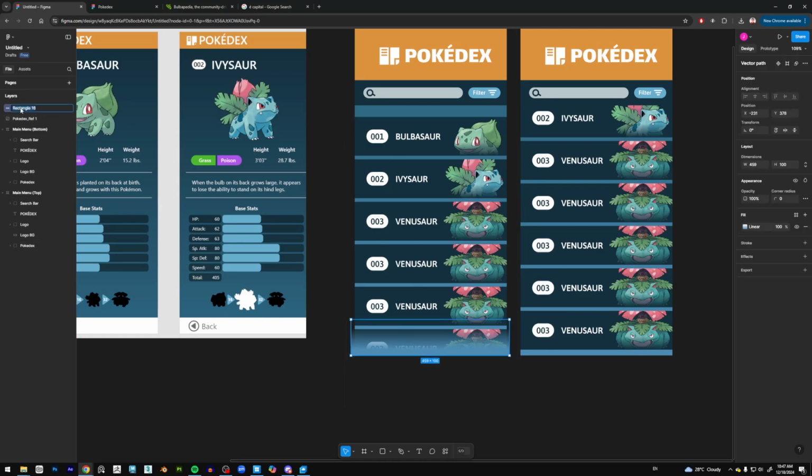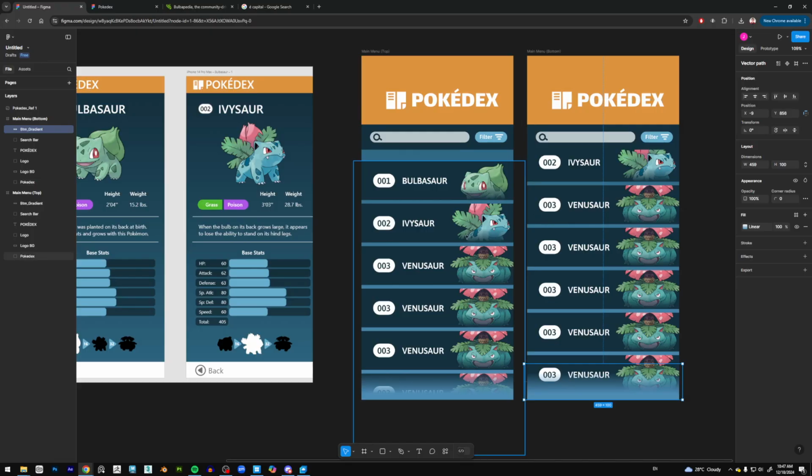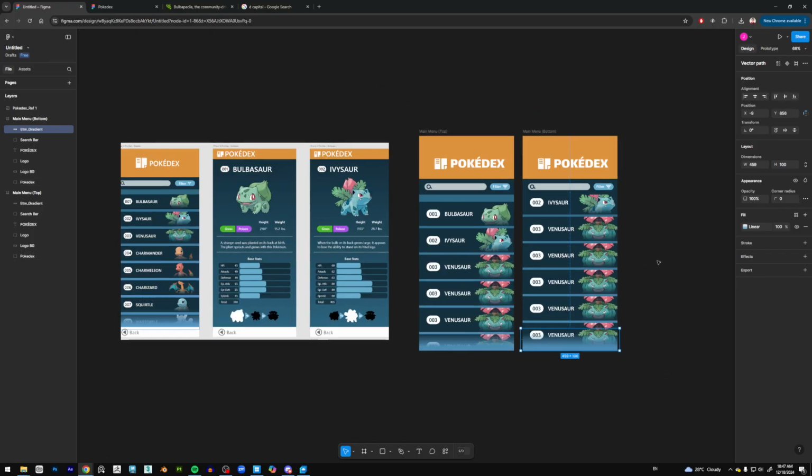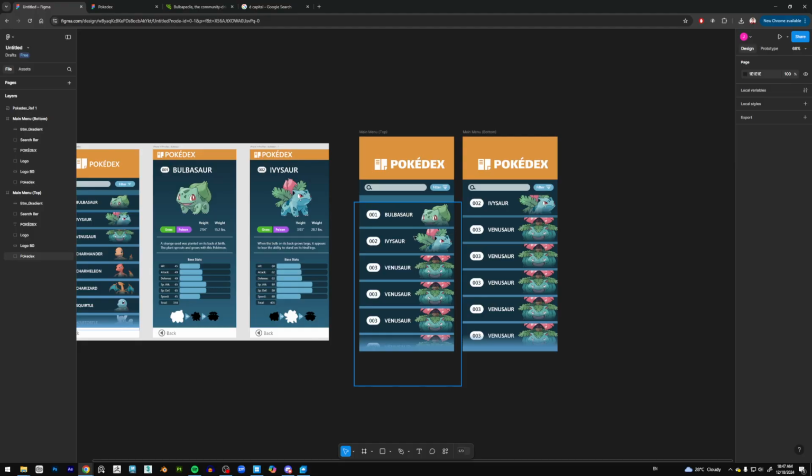Then I can just call it bottom gradient, and move it to this one. Let me duplicate it and bring it to the other frame as well. So we have these two frames.